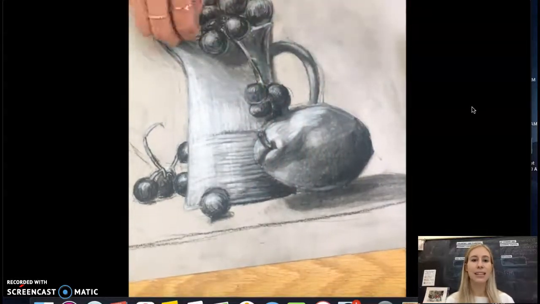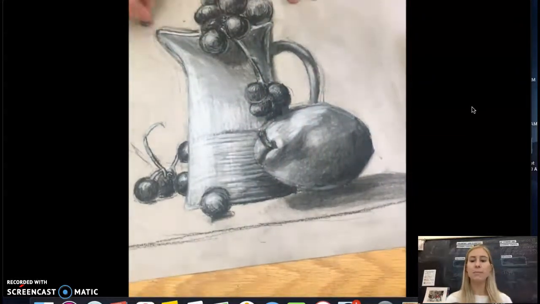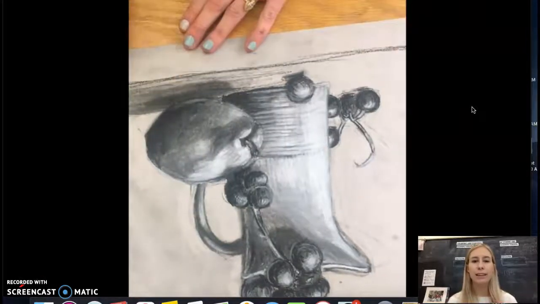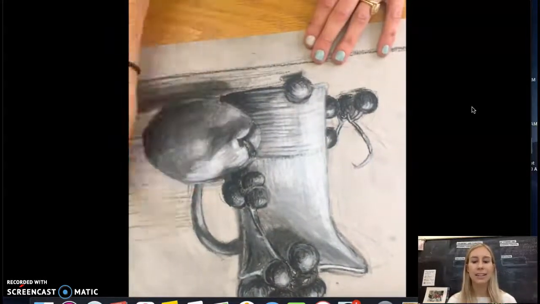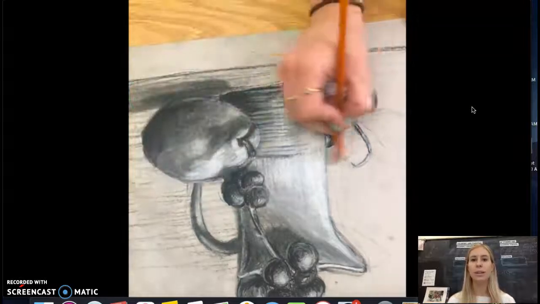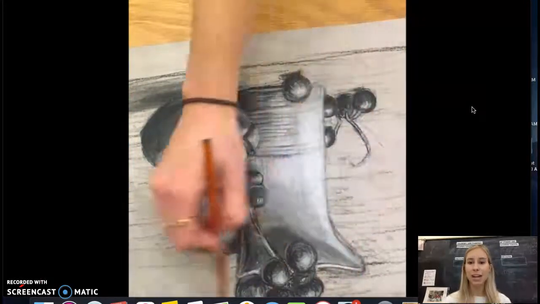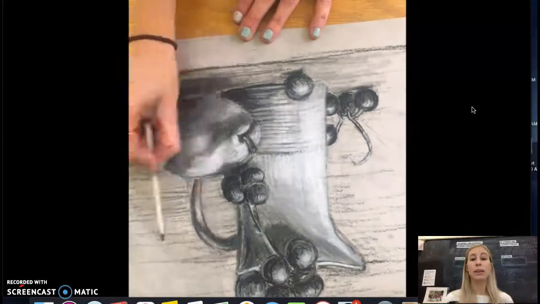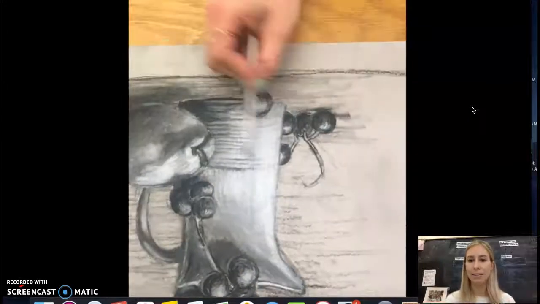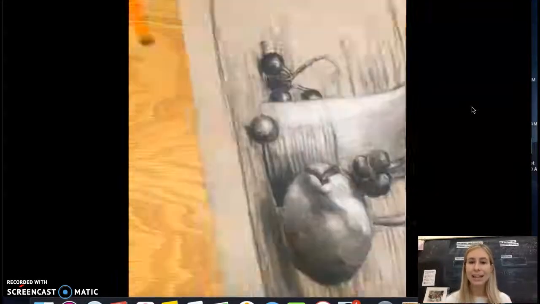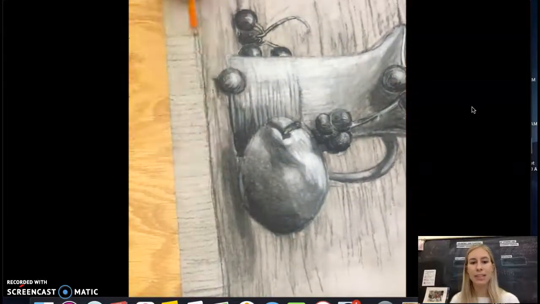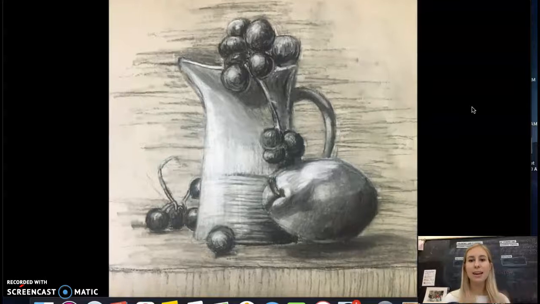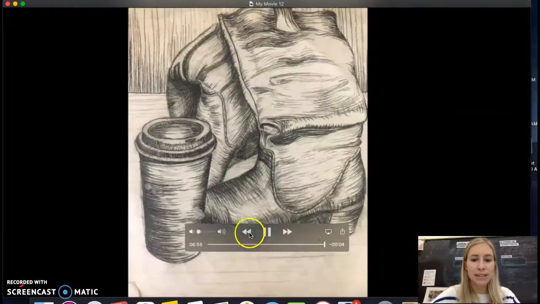And then I'm going to start to think about the background. Now we are going to be adding some background techniques in a bit, so you don't have to completely fill everything in, but look at the areas of shadow in the background. Where can you fill in some lines and value change to create just a little bit of value versus just the gray background. So I'm just adding a few lines kind of coming off of my background here, a few vertical and horizontal lines to create some space and depth in it. And then there is the finished piece.